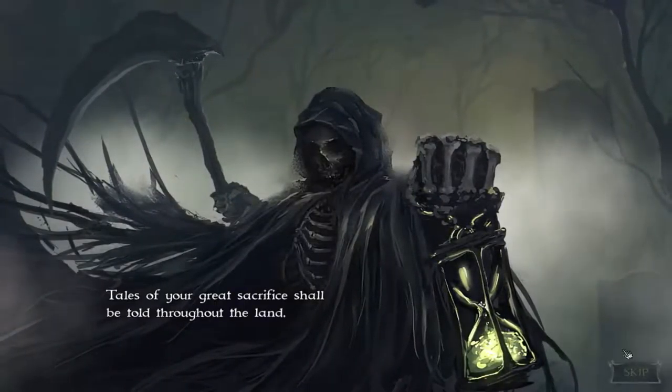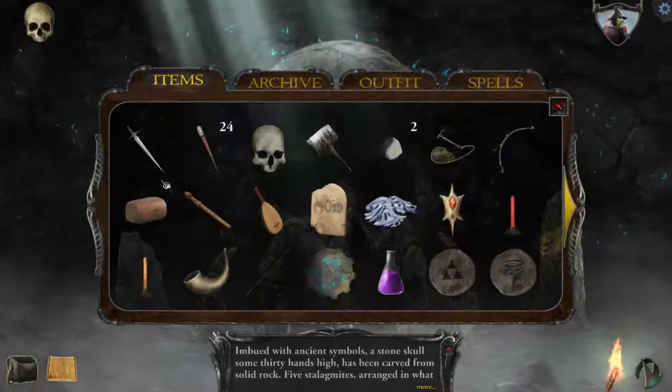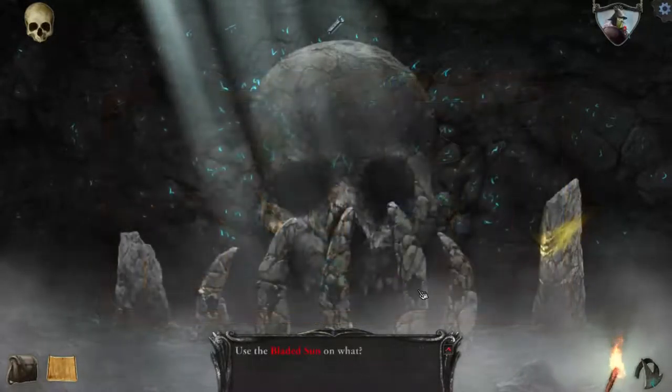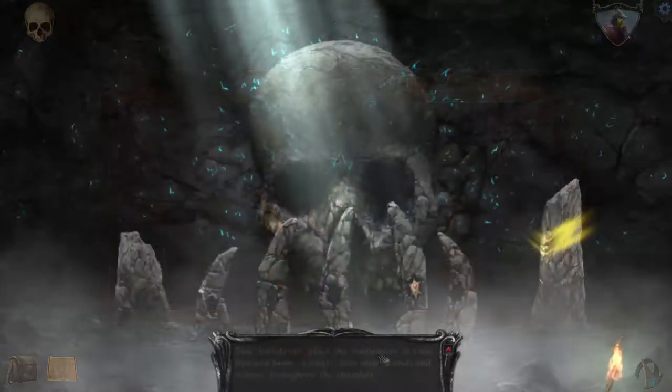Okay, so I put it in the wrong finger. Let's try it again. I'm going to put it in the next one over. Bladed sun thing, go in there. Horn, blow.